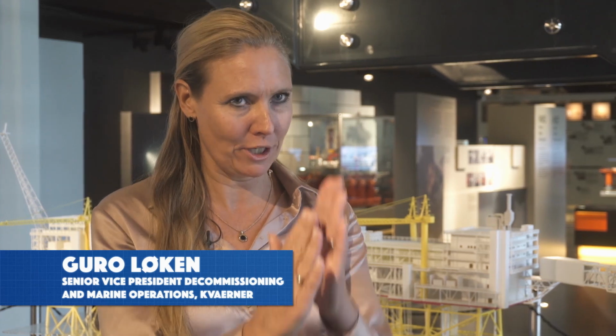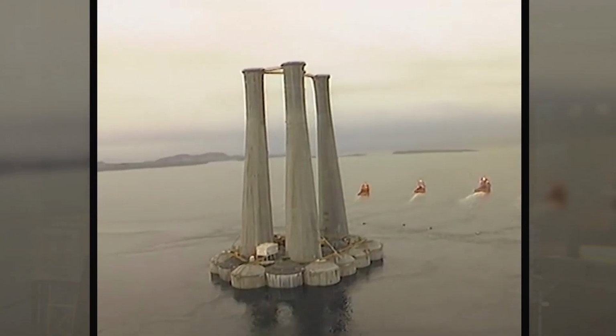When we are designing these platforms, of course, you need to make sure that you have something called the center of buoyancy for the platforms, and you have something called the center of gravity for the platforms. So when we are designing platforms, we have to ensure that we have sufficient stability for towing these platforms out. If the stability is not big enough, then you start rolling and you might actually tip over. I mean, basically, when we do tow out of platforms, we have to ensure that we have a positive GM, is what we call it, metacentric height for the platforms.